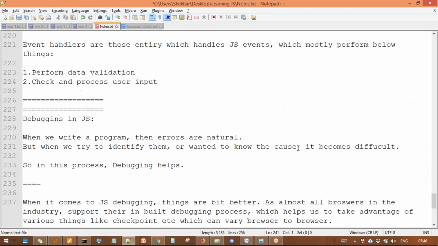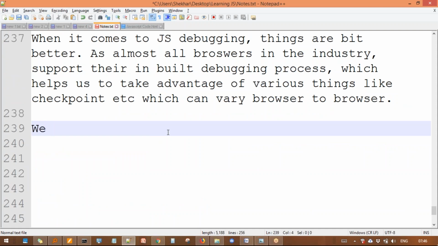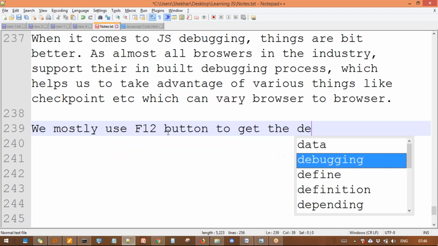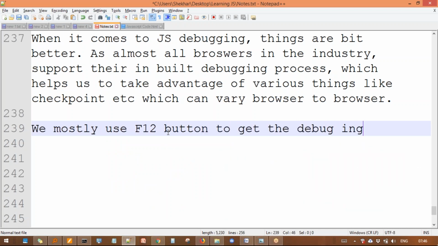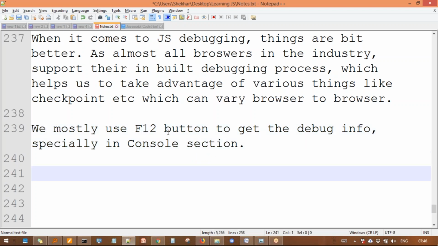We mostly use the F12 button to get the debug info, especially in the console section. Okay, so let's see now how we can do this kind of activity.